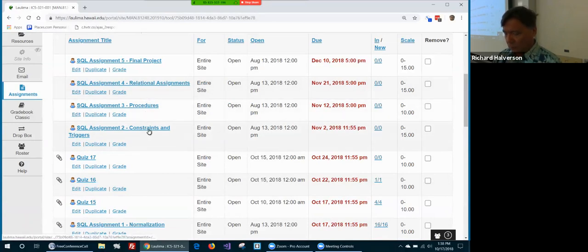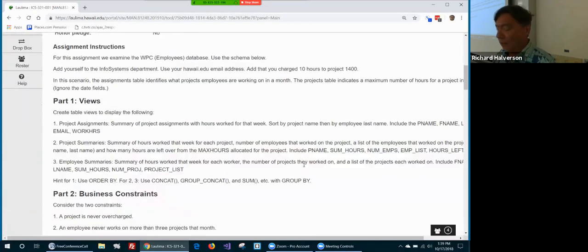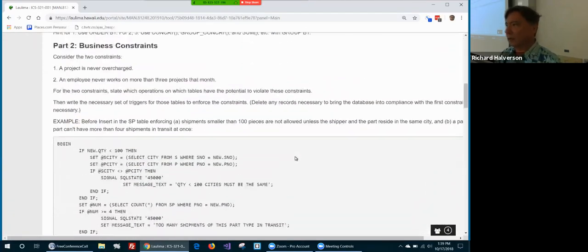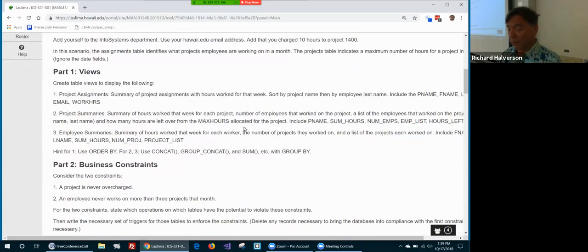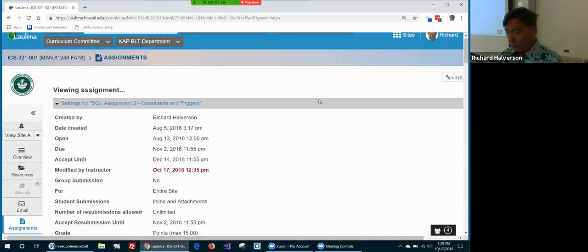So today I'd like to just go over the assignment. It's not a very long assignment, but it's not that easy. It's not a super easy assignment, but there's not a lot of repetition. Okay, so here's the assignment.